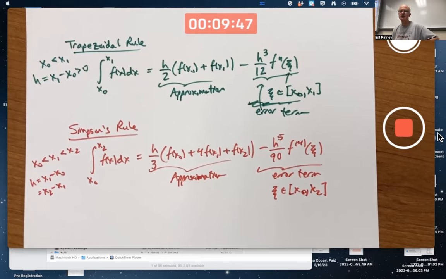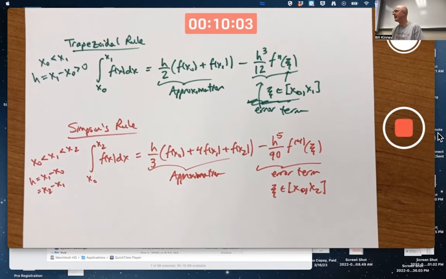And again, think about this. If h is small, less than 1, like 0.5 or 0.1 or 0.01, h to the 5th is going to be even smaller. Divide by 90, it's going to be a couple orders of magnitude even smaller. As long as that 4th derivative doesn't get too big in absolute value, then you can expect a pretty small error. But no guarantee of small errors here. If your interval of integration is large, if h is bigger than 1, especially if it's significantly bigger than 1. There's no guarantee that these error terms are going to be relatively small. Your approximation could be bad, you might say.